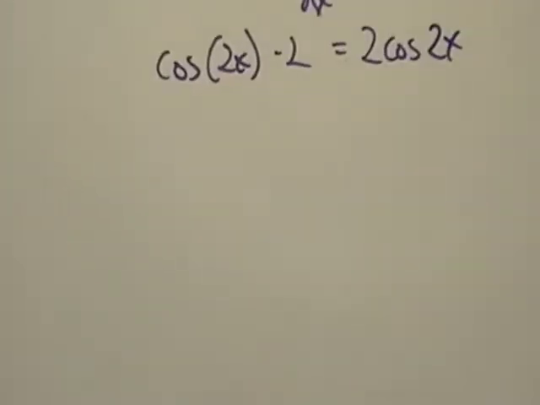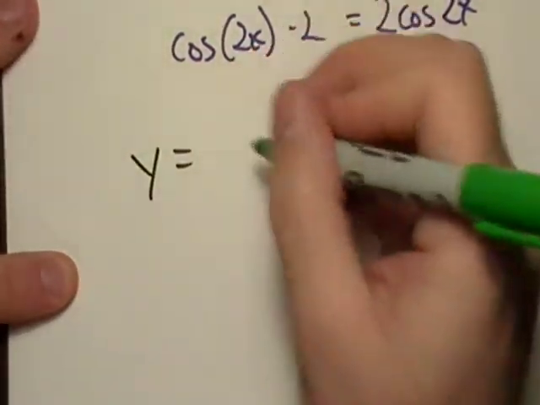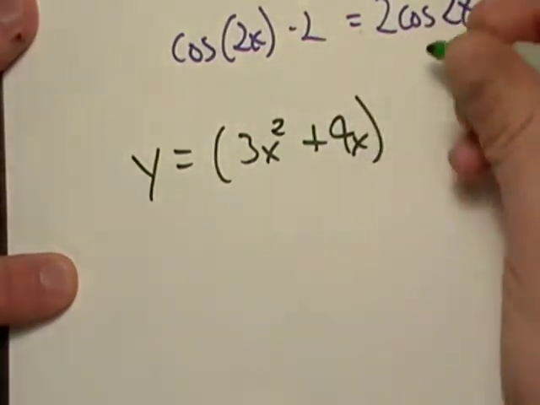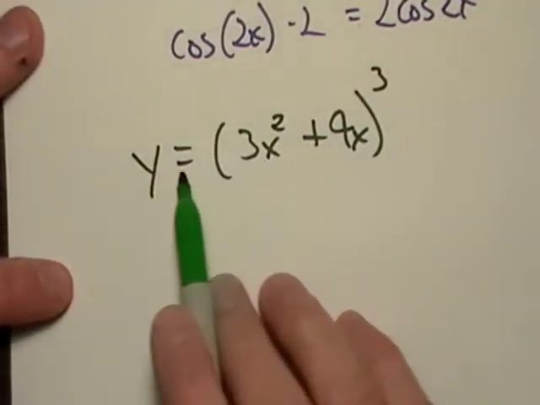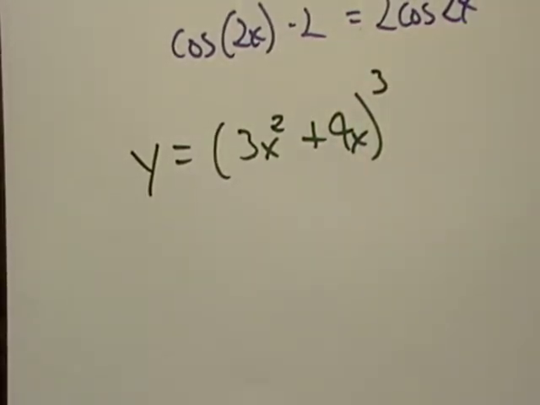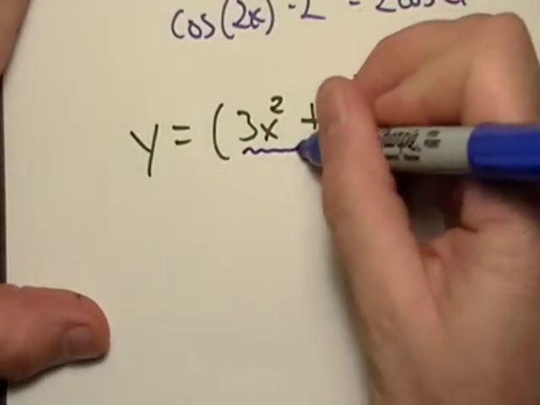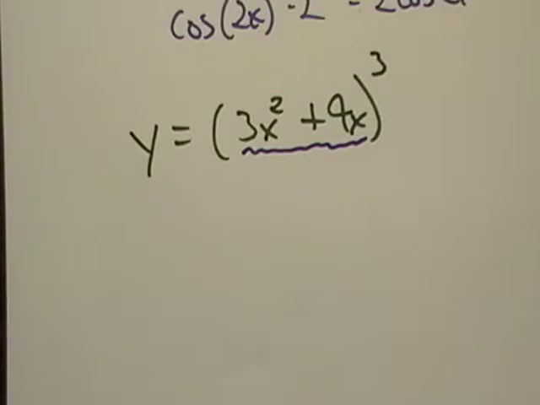This is a pretty common one. You'll see this, you'll probably see this a lot. Let's go y equals to the third. What's the derivative of this thing going to be? Well, first, it doesn't matter. You can go from the inside out or the outside in. I think it's personal preference, and I think it also is going to depend on the problem. Sometimes it might be a little easier to work from the outside in. Sometimes it's a little easier to work from the inside out.